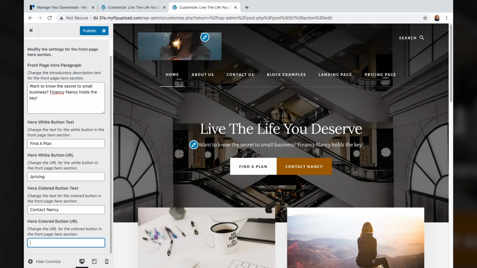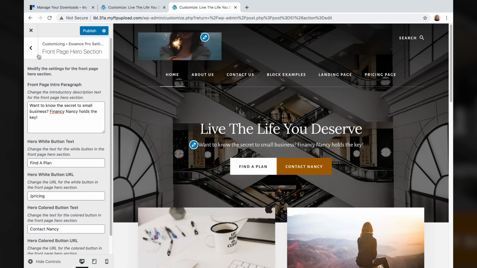Okay, so now that the white button is established, I am going to configure the colored button to lead to a contact page, because I think that would also be a wise thing for a financial website to have easy access to. Just like the pricing page, if I just type in /contact in this box for now, later, after I build the contact page, clicking this button should lead us to the contact page automatically. Okay, so the next thing we want to do while we're in Customizer is head back by selecting the back arrow in the top left corner of the Customizer.